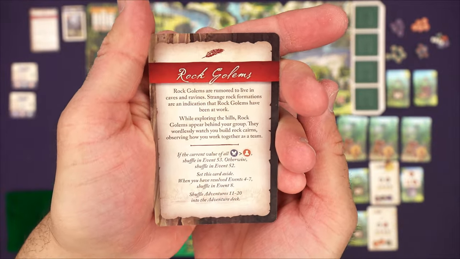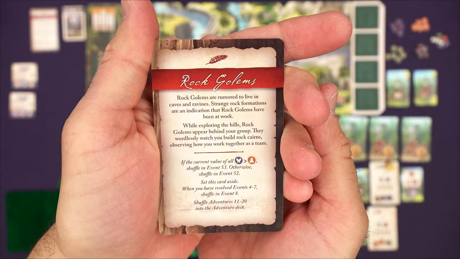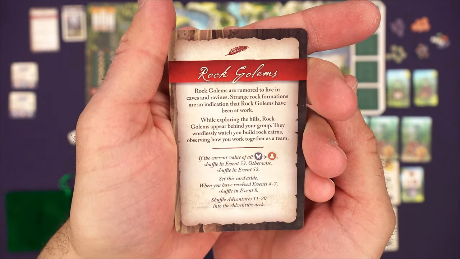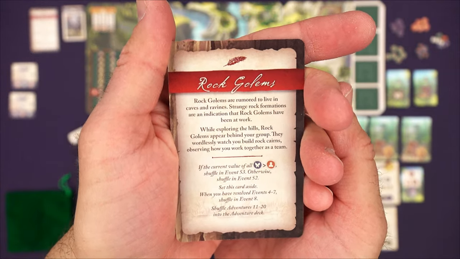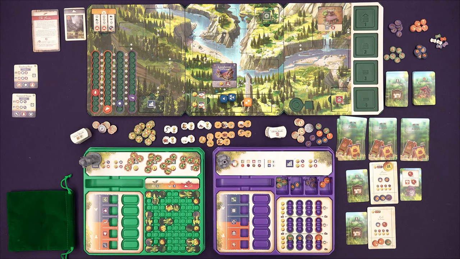Rock golems. It says, rock golems are rumored to live in caves and ravines. Strange rock formations are an indication that rock golems have been at work. While exploring the hills, rock golems appear behind your group. They wordlessly watch you build rock cairns, observing how you work together as a team. If the current value of all your sprite dice is more than your villager dice, shuffle an event 53. Well, we've got 4 sprite and 2 villager.